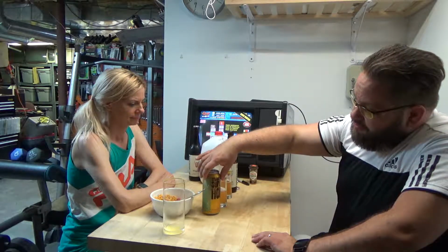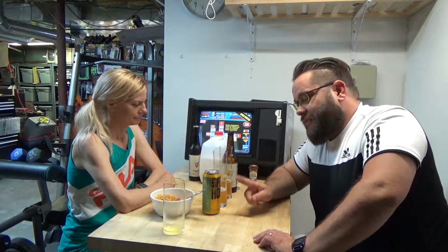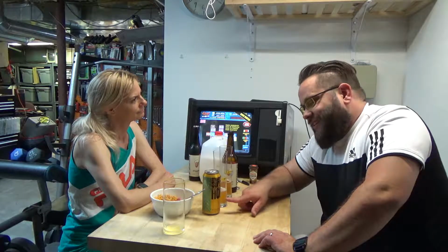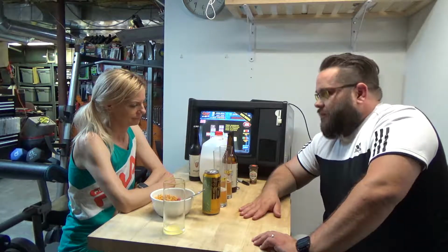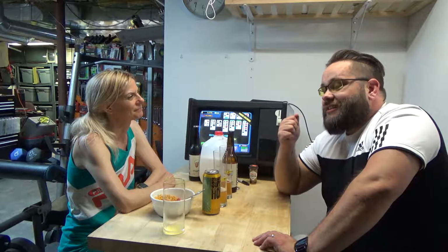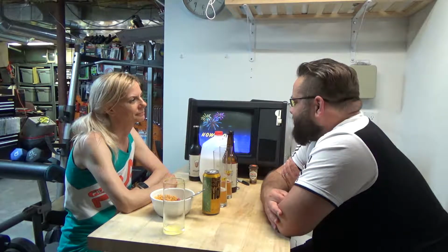I did really like the super hop, but it's been so long since I've had Billy full stack that I was like, maybe this is a good substitute for it. But see, it's hard. It's almost half stack, so I still need full stack. I need Billy full stack. I need it badly because it's my favorite beer, and I haven't had it in so long. It's not coming to the places that are near me. It never makes it there, so I literally will have to drive to Queens to get it. That's not right. I need to get a friend in Queens.